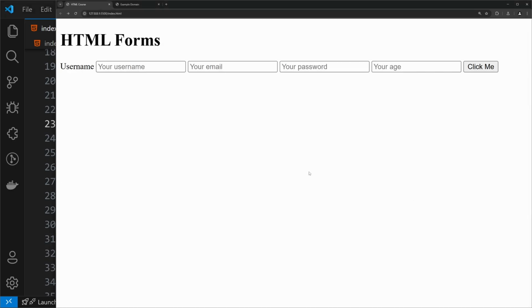Now, if we go to the browser and click on this username, see my input gets focused. So here we have successfully linked the username label to this particular input. Awesome. So this is how the label works in HTML. Now we can use the placeholder and the label at the same time, it doesn't matter. And when we type, we will not forget about anything. In many cases, you have seen inputs which do not have a particular label, which is fine as well.